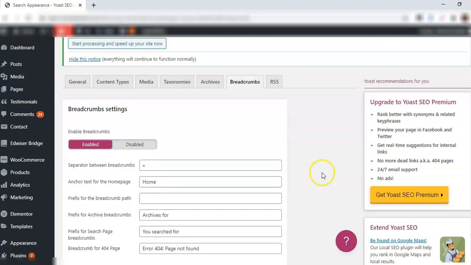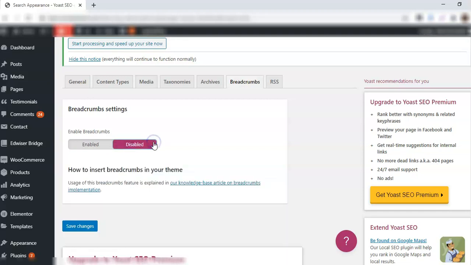Next is the anchor text for the homepage. Now this is another level of navigation that you provide. Generally we omit this because we already have a navigation bar using which we are displaying the option to the user to navigate through the website. Breadcrumbs show the hierarchy of where exactly the user is. That is basically what breadcrumbs are used for. We generally do not duplicate the navigation, so we keep it disabled.